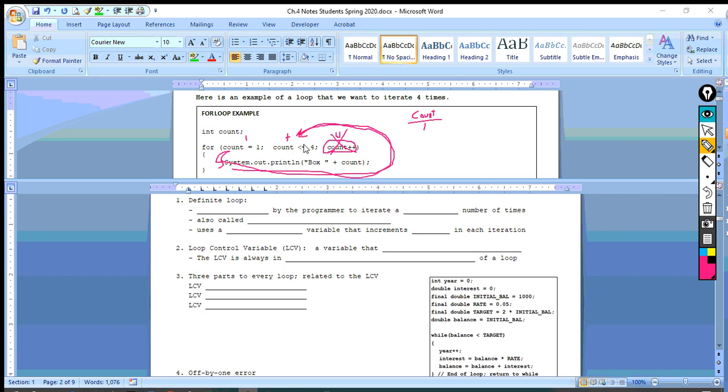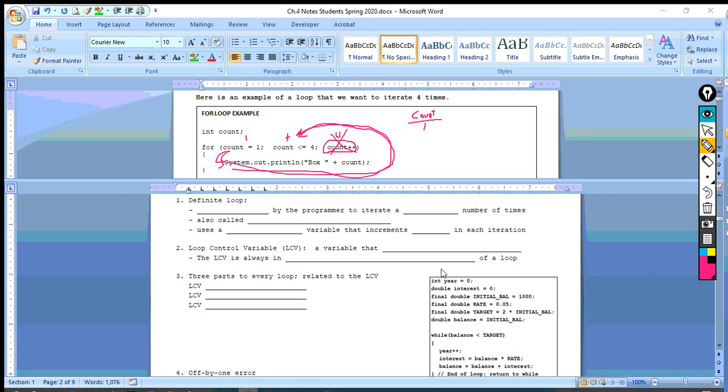So guess what kind of a loop you have when there is no update? You have an indefinite or an infinite loop. An infinite loop, it will go on forever. You'll have box 1, box 2, box 1,612,000, box 70 trillion, 700 billion, etc., etc. It's going to just keep on going. So no update, infinite loop.